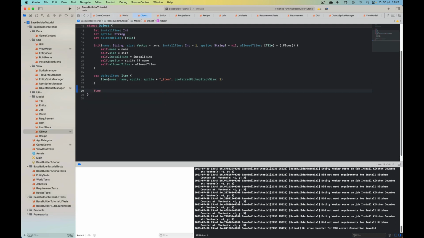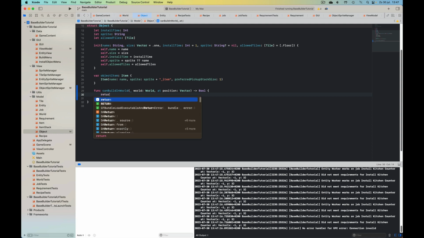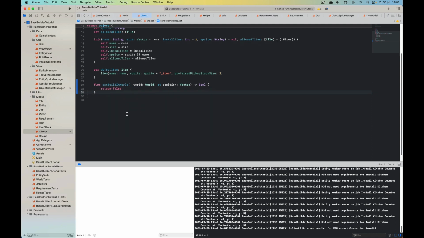The func can build in world. And this should take in a world and the position. And this should return a boolean. And now we return false. Let's build up this function from our test.